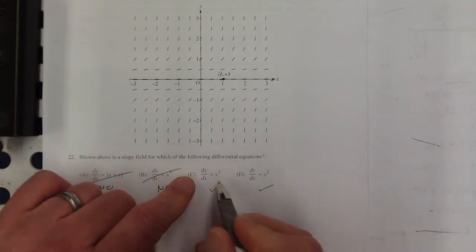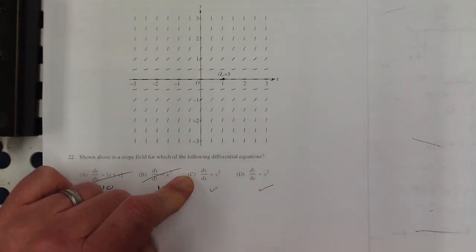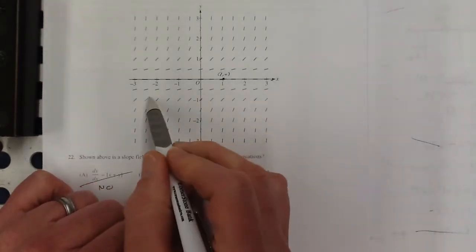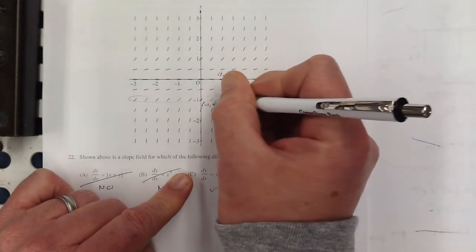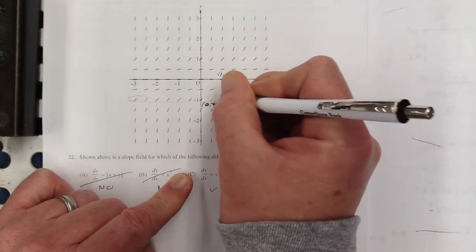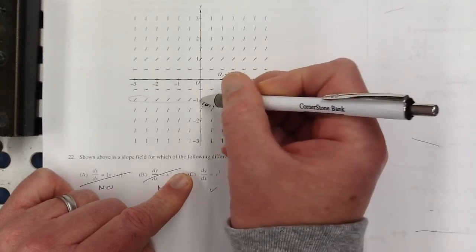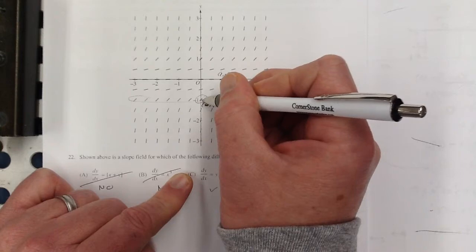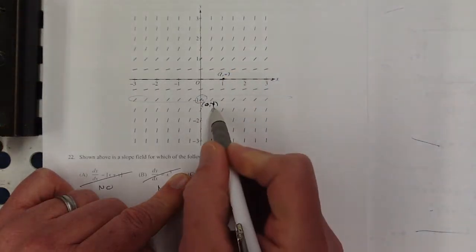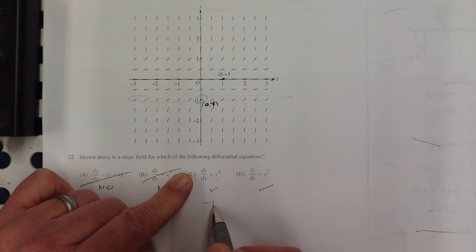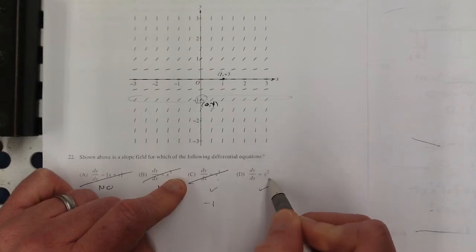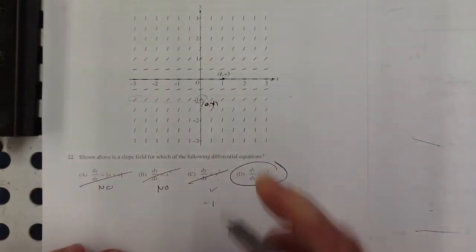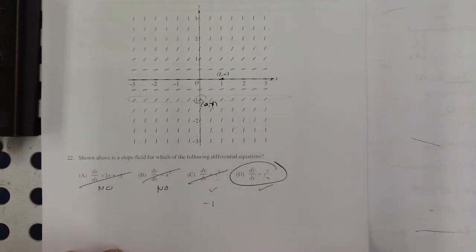Okay, so now I'm looking at the third power and the second power and thinking, when I have a negative y value, I bet I should be able to tell. So let's look at these. When I'm at the point 0, negative 1, does this give me the right slope? It looks like this has a slope of positive 1. So if I plug negative 1, the y-coordinate, into this, I would get a slope of negative 1, and that is wrong. If I plug negative 1 in here, I get a slope of positive 1, which is right. So by testing 2 points there, I was able to figure out which one is the right one.